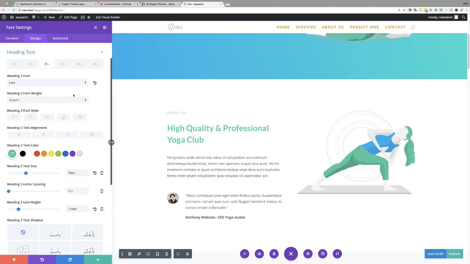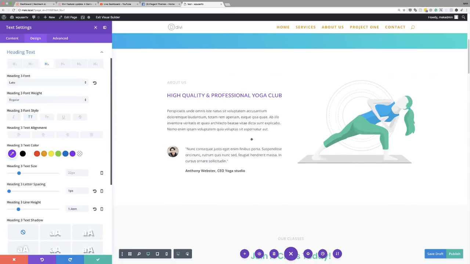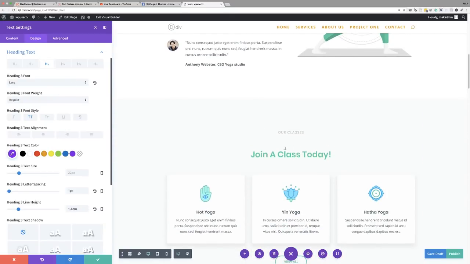So I've changed the font to Lato. I'm going to come over here. Let's make it light, all caps, and let's reduce the size because that's a bit too big. Right, okay, and let's change the color. I'm going to go with, okay, let's go with that. But it's a bit too thin. Okay, let's use regular, because we can't read it. Next, I'm just going to add some letter spacing. Maybe 1 will do. Okay, so now let's say I want to add this text, all these changes that I've done right now. I want to add this font to different parts of my site.